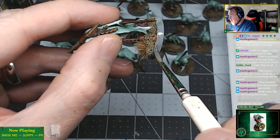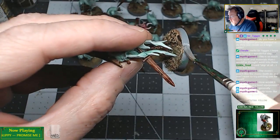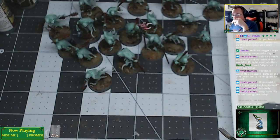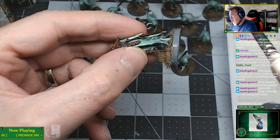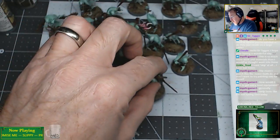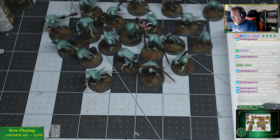Last one, hype. Oh, except that got all thin, so I'm gonna have to go over that a couple times to let it dry. So there we are. That is a completed Chainrasp Horde. 20 models. Lots and lots and lots of steps. All, I think, looking pretty good. I'm pretty happy with how they came out.